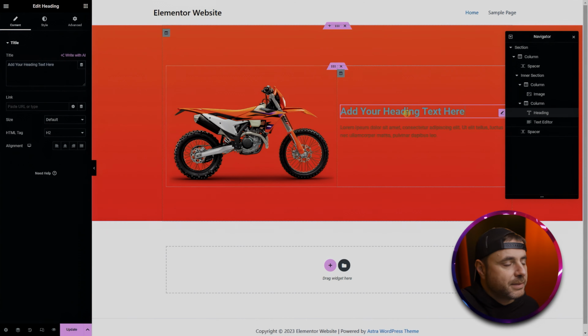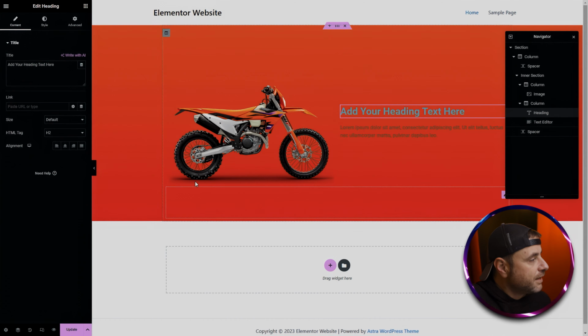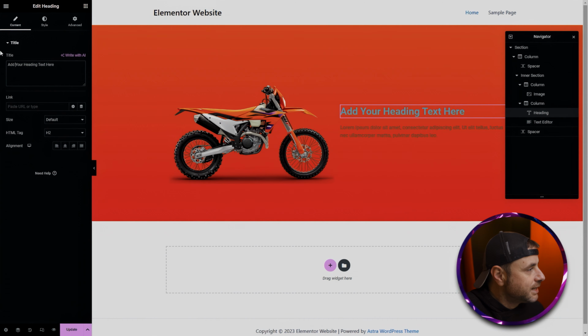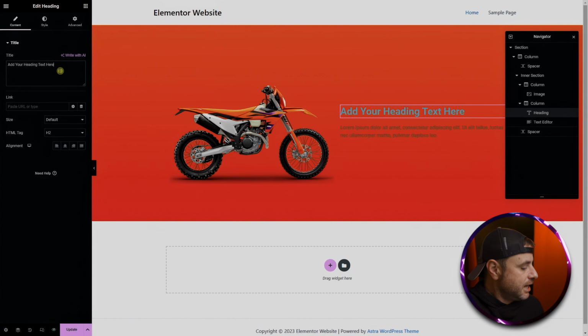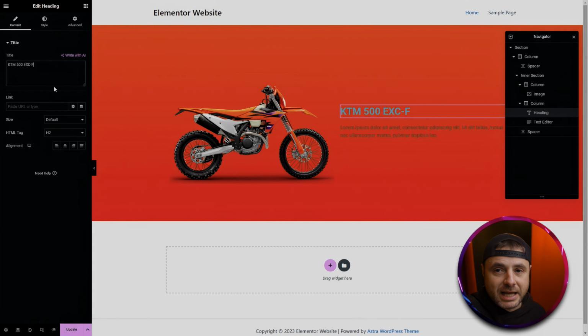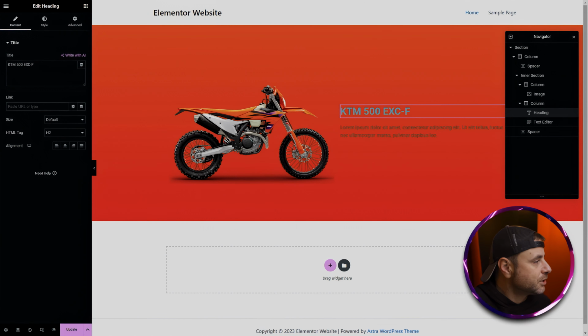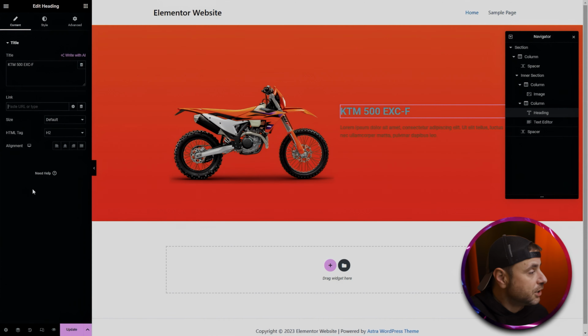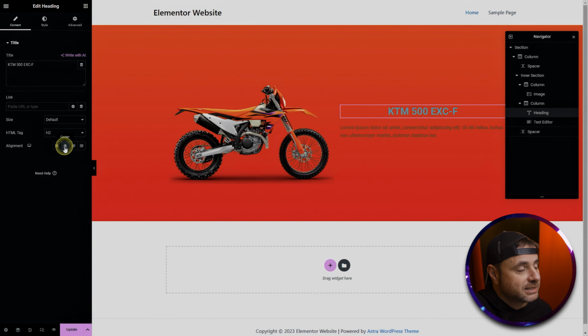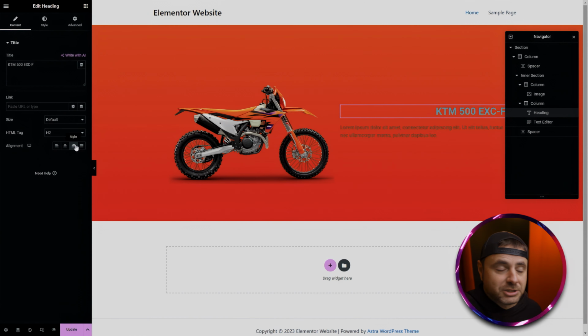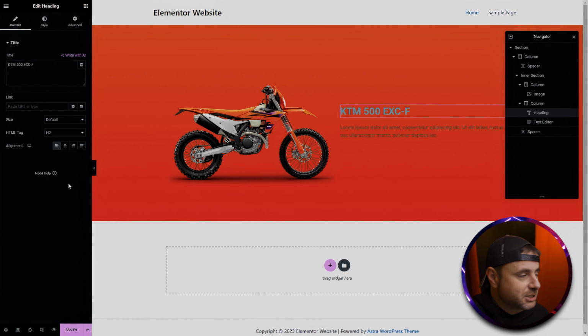To add your heading, make sure you've selected the heading widget, and then on the left hand side, you can see that's the text area where you put your heading in. Here I'm going to put in the heading. It's going to be the name of the bike, and you have different options to select what URL you want to go. You want to change the styling of it. You can change fonts and all that sort of thing here as well. You can also change your alignment, so you can have it in the center of that column, on the right justified, or on the left. For this demonstration, I'm just going to keep it on the left.